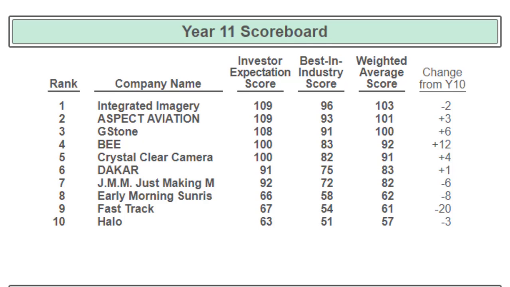Team E, you dropped 8, which you couldn't even afford to drop 8. Team F dropped 20. Good night. You definitely couldn't afford to drop it all. It seems like you and G-Stone kind of switched places where G-Stone was the one that was continually decreasing, and now it's you and their G-Stone is doing great, and Fast Track is just tanking right now. And Team H, again, you cannot afford to lose not even one single point. If it would have broke even, that would have been fantastic, but instead you dropped 3. So you really have to get it together now.